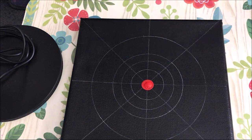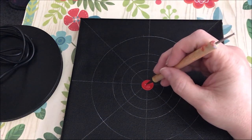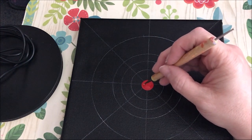And like I said, I've painted on one canvas before. It was a small, like a 4x4. So this is the biggest canvas. Well, no, I painted on a canvas board before, but not a stretched canvas like this. So, we'll see how this comes out. I'm just smoothing it out.